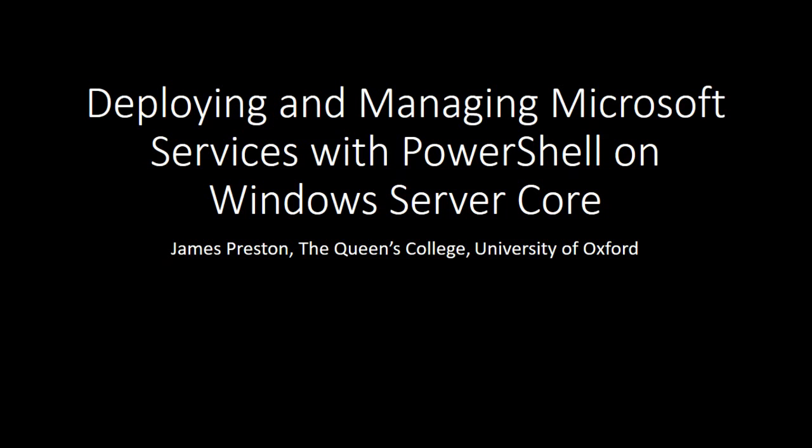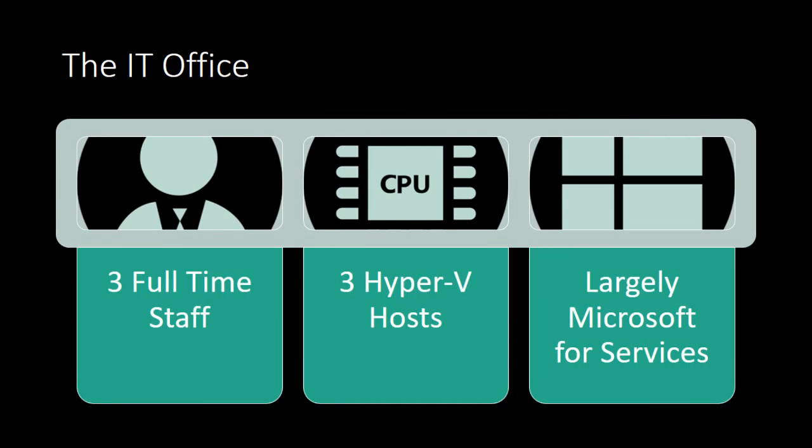So I'm James Preston from the Queen's College, University of Oxford. I'm the systems officer at the college, which basically means I don't deal with humans. I talk to machines all day, which might come across in this presentation. A quick overview of what goes on at the college. We have 3 full-time staff. We run pretty much Microsoft for everything, with the exception of 2 Linux servers, which we don't talk about.